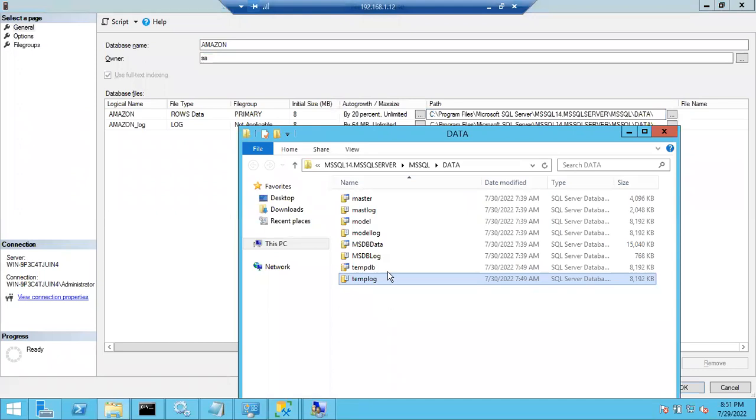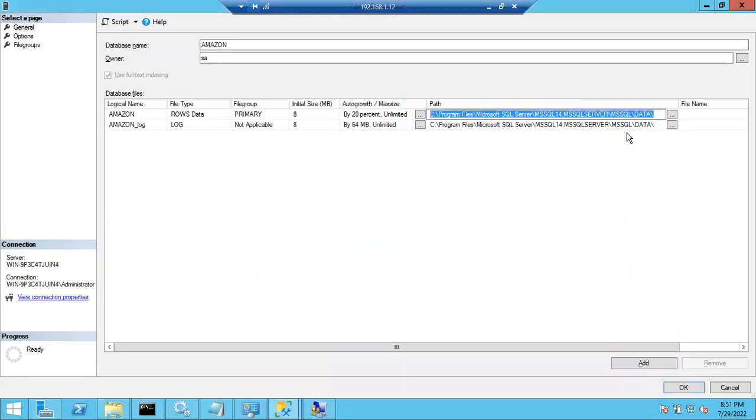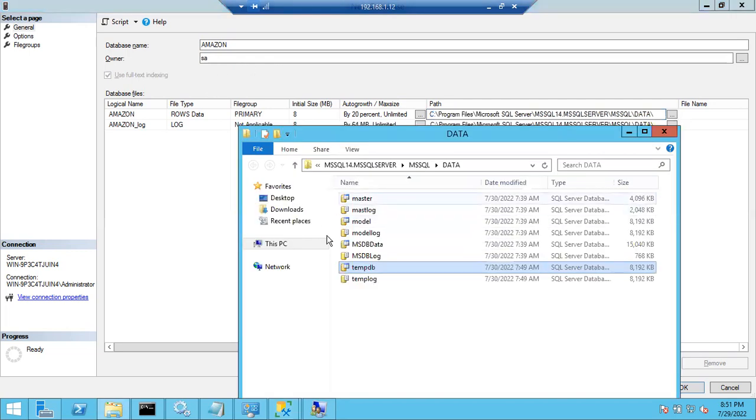That is called physical files. These files you can see with your naked eyes. The same information, meaning the Amazon data file path and the Amazon log file path, will be stored somewhere in the master data. That is called the logical path. That is the difference between physical and logical. Physical files you can see here; logical you can generally see only in tables, not physically like this.